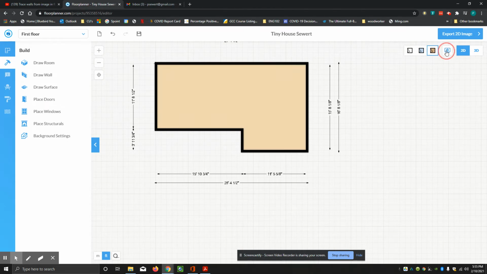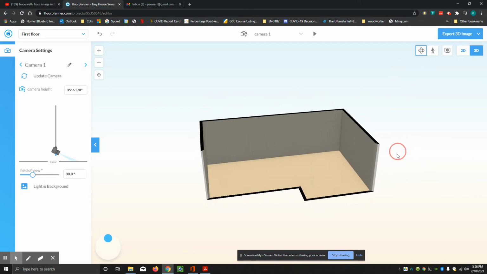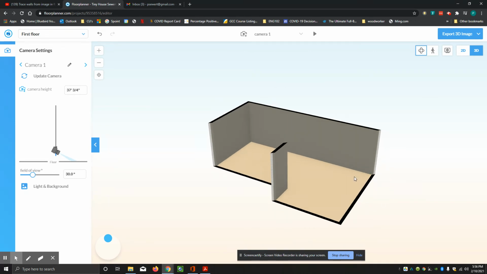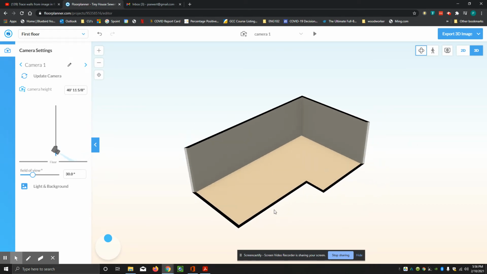Now, something to show you here. In our settings here, in 3D, you might have cutaway walls turned on. And what that's going to do, and by the way, what I'm doing right now is I'm just pushing on the mouse button to move this. But you can see the walls actually disappear on the exterior so that I can see everything that's on the inside of this. When we get bathtubs and showers and whatever in here, that'll be the thing that we'll see. So you can turn that little switch on and off.